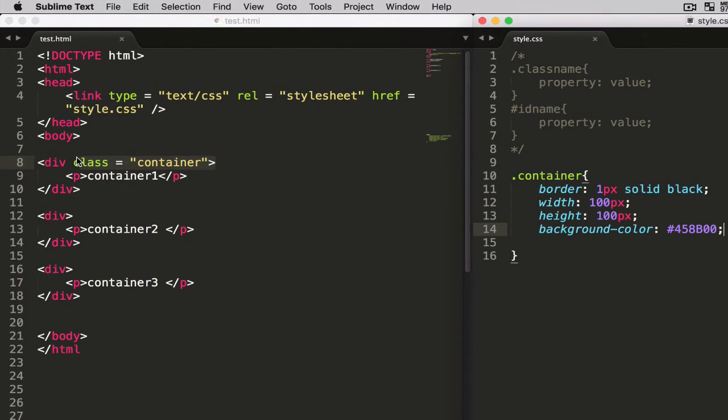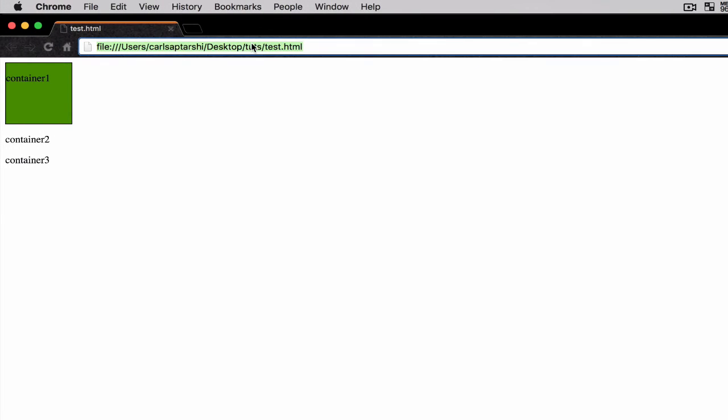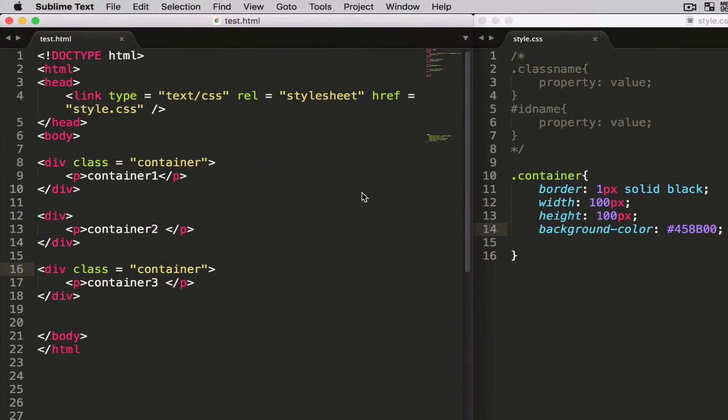If I were to have the same class name in a different div, the same styling will be applied to that specific div as well. So for example here, I can now say class is equal to container, save it, and as soon as I refresh my page, container 1 and container 3 now have all the same styling associated with it, whereas container 2 does not.